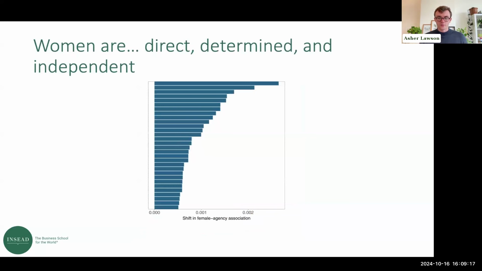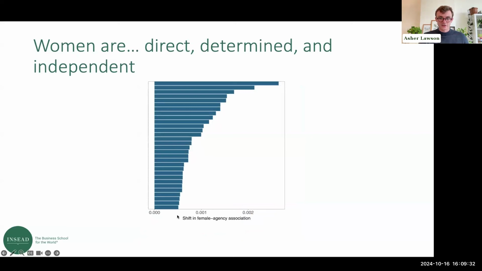And I've used this elsewhere in my research, so I'm very lucky that this is my second time talking in the Tech Talk X series. The previous time I talked a bit about this research, where actually I looked at how hiring a woman as CEO changes how we're using these words.